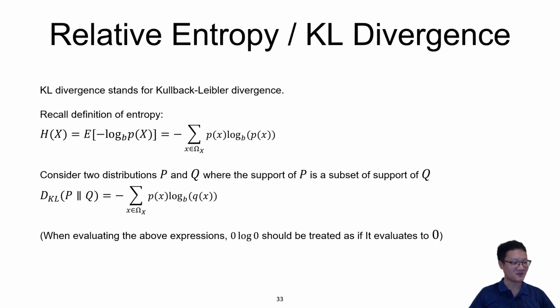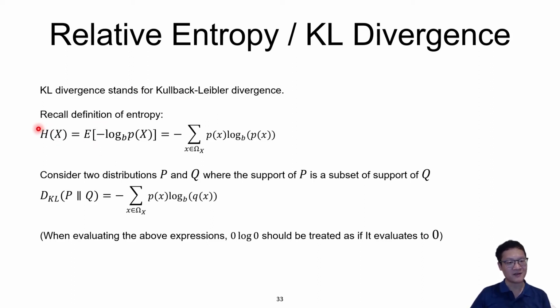Okay, so let's just move right along. Again, talk about relative entropy or KL divergence. So KL divergence stands for Kullback-Leibler divergence. Leibler, I think is, maybe you guys can correct me on this. I think it's Kullback-Leibler. Okay, let me know. I usually call it a KL divergence. I almost never say the full thing out loud.